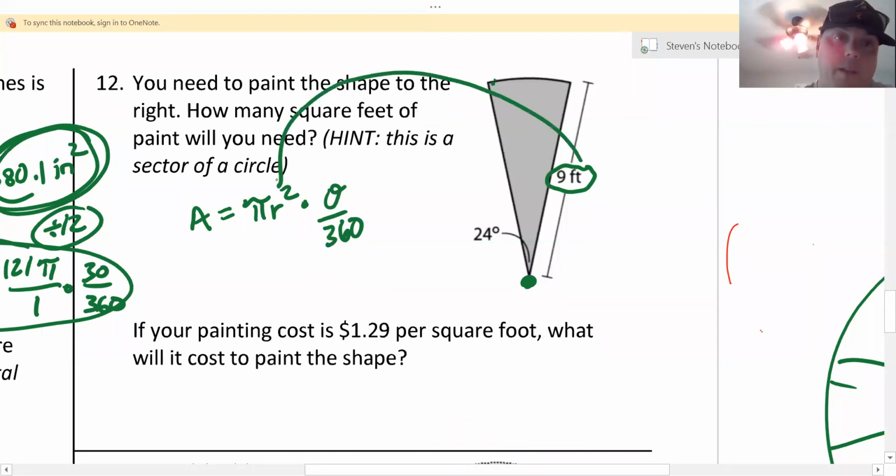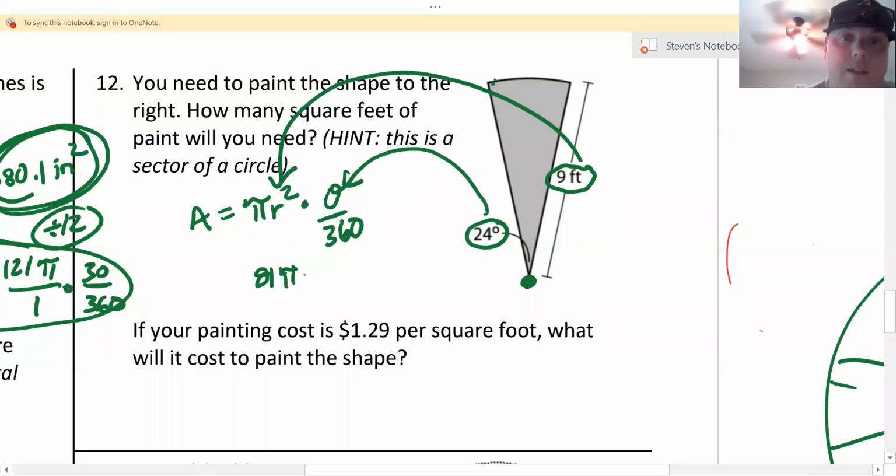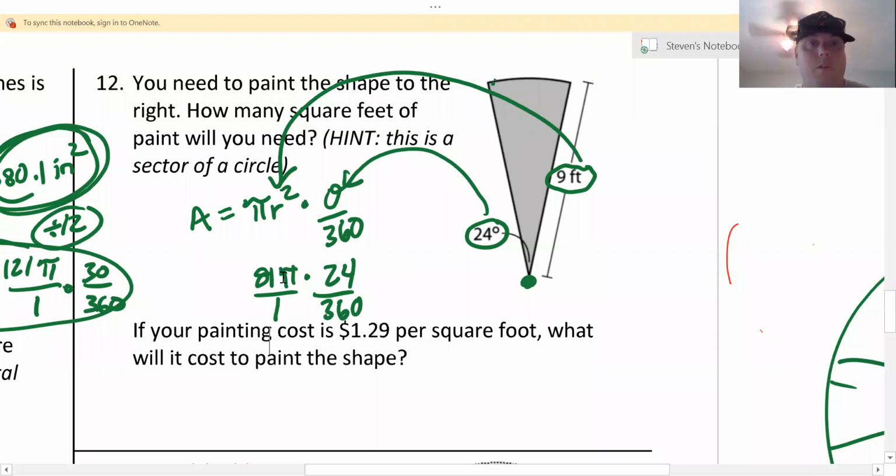So we're going to take that, plug it in for the radius, and they were so kind to give us the central angle. That's 24 degrees, and we're just going to plug it in. So we have 9 squared, which is 81. So 81 pi times 24 over 360. Grab your calculator and you can multiply that. 81 times pi times 24, and then divide it by 360, and then go ahead and round it to the 10th place. When you guys are done, just for the heck of it, throw your answer in the chat and just see if we all come up with the same thing.